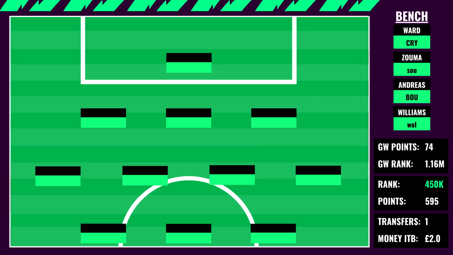Then finally we have Neco Williams against Wolves. Now you guys know about Wolves, their attacking threat is subpar. And therefore, even against Nottingham Forest, they might keep a clean sheet, so maybe even Neco Williams could be an option this week, as long as they start over Serge Aurier.